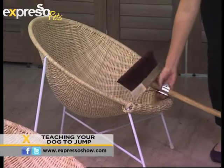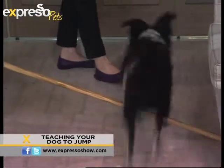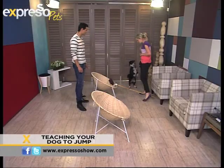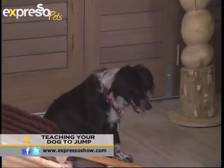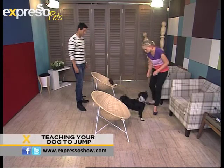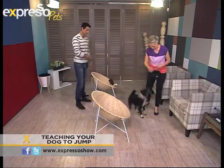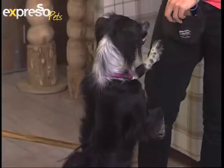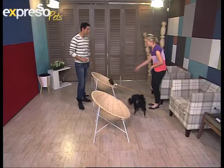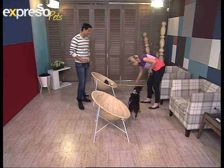The way to start is to put the broom at an angle so that it's not high. Let's get Jack back in here. You put your dog into a sit — you can use a treat the first time — and reward him for hopping over. Now go around the back; you don't want him to jump back over. It's better if they flow one direction. Once they've mastered the angled jump, you can rest it on a couch cushion, but make sure it'll fall down easily so your dog doesn't hurt themselves.